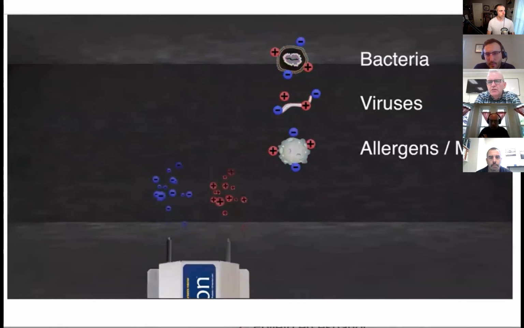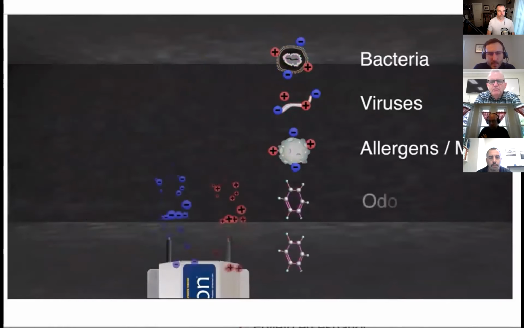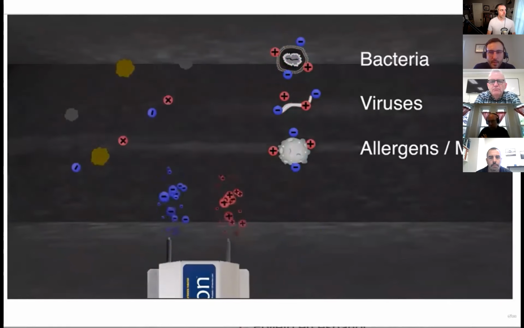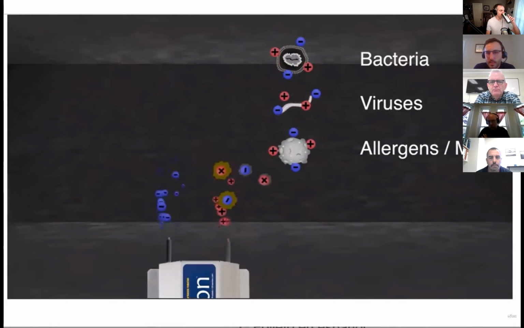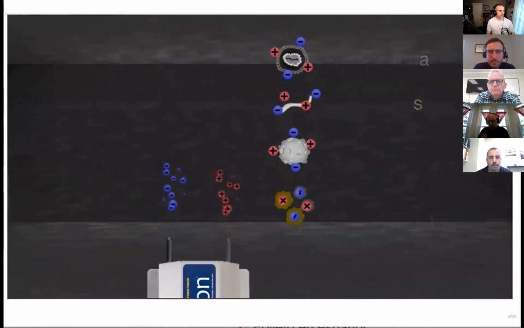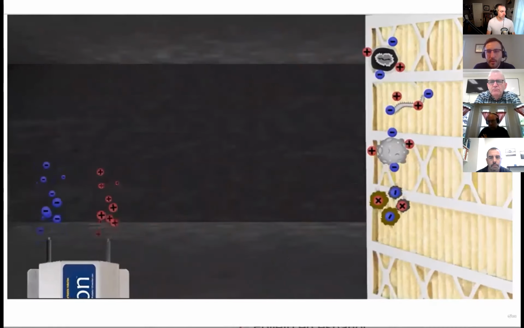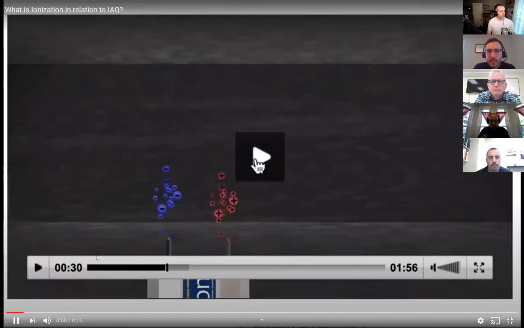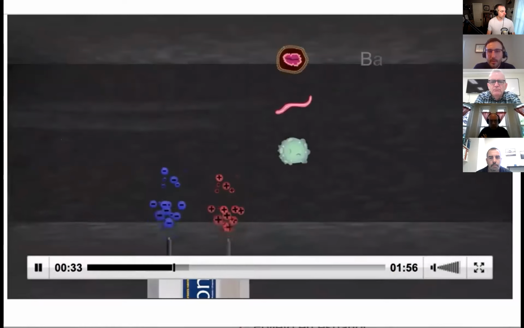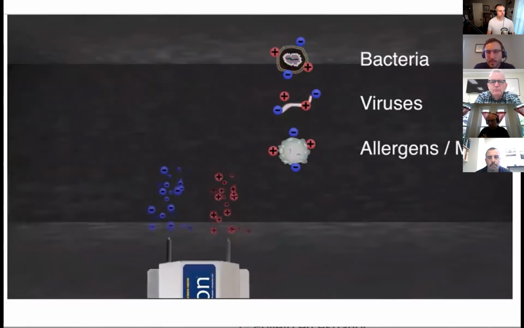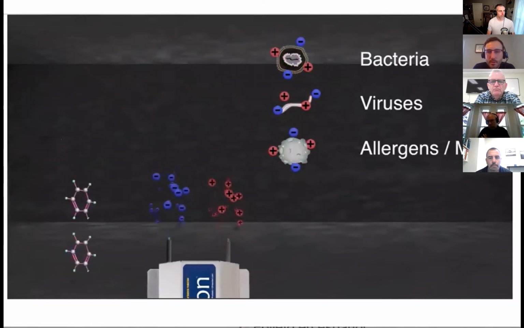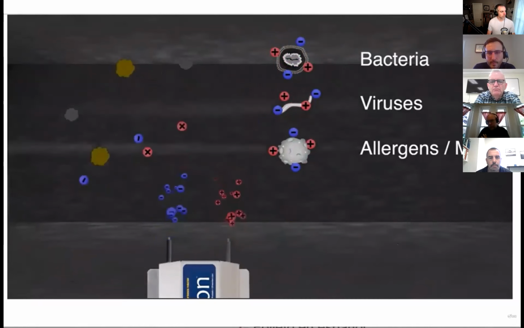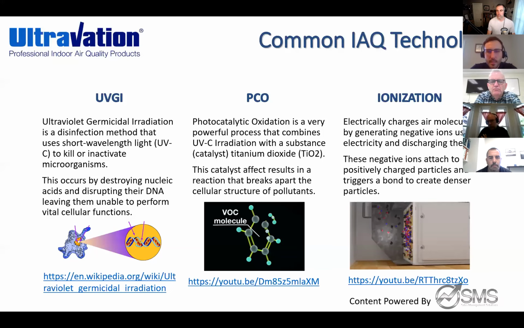So all these are used to fight bacteria and viruses. So this basically is going to beef up your air filter, whether you're using a 1-inch filter that you bought from Home Depot, or if you're using a MERV 11 or MERV 13 air filter. I mean, no air filter, unless it's inhibiting all airflow, is going to be able to catch everything coming through it. So this does clump these up enough to be able to be caught through those. We'll go ahead and jump to the next slide there.